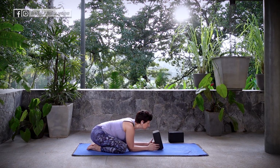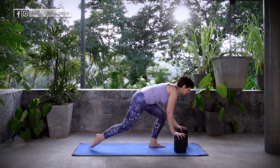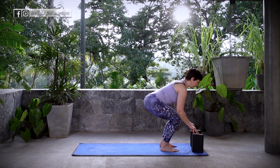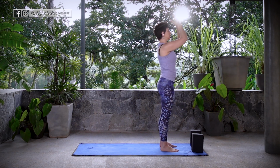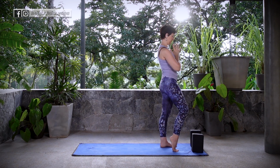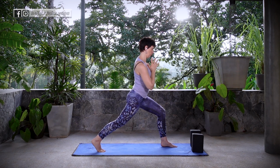Moving on to the second side, inhale, lift the head, and find your way up to the top of the mat, Ardha Uttanasana. Exhale, Uttanasana. Inhale, reverse swan dive, arms overhead, exhale, hands come to the heart. Let's release the right foot, step it back, find crescent pose on the second side.